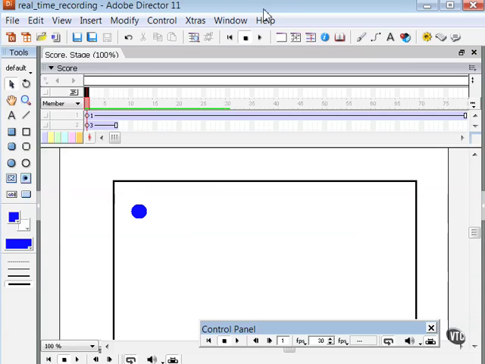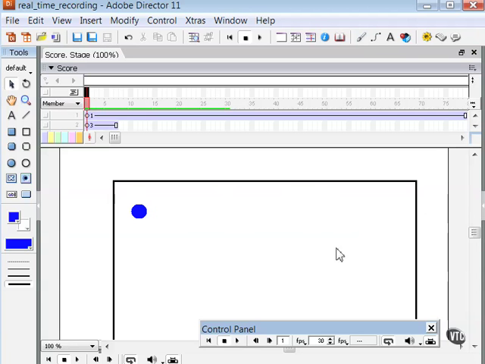In the previous movie, I demonstrated how to create very precise frame-by-frame animations using step recording. You can also create animation by recording the movement of a sprite as you drag it across the stage. This is called real-time recording and is especially useful for simulating the movements of objects or for quickly creating a complex motion that you'll later refine, because remember, you'll be creating a motion path, much as you did with the step-by-step recording, as you drag your sprite across the stage, and then you can go back later and really refine the path of that movement.